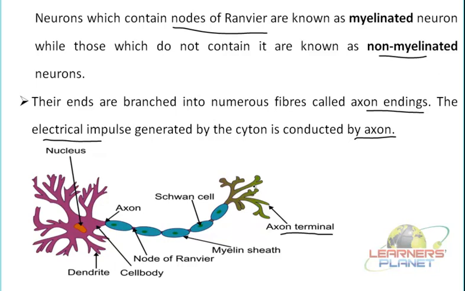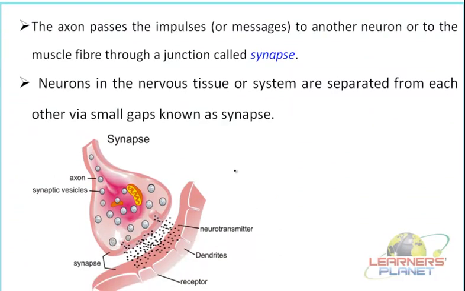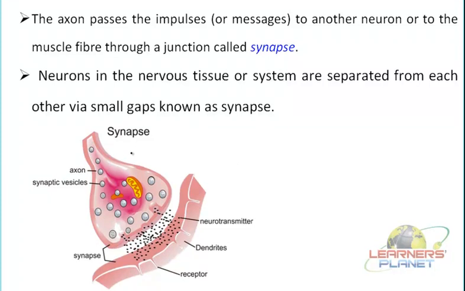That means they have some gap in between. So how is the further process taking place? How will the conduction further occur? Basically this message is conducted through the gap. Which gap? The one we call the synapse. Now the synapse is defined as a gap, or a junction, between two nerve cells or one neuron and a muscle fiber. It is not a very big gap, it is just a very minute gap in between, and of course that minute gap which separates the two cells is relevant. It is making a great sense over here. This gap is known as a synapse.